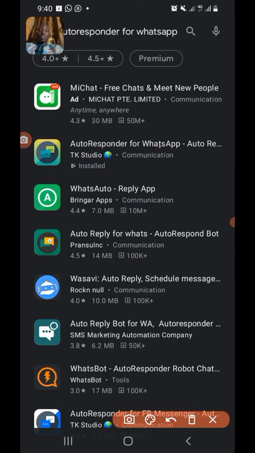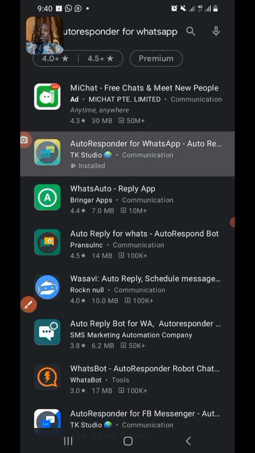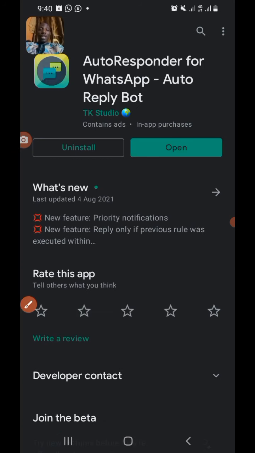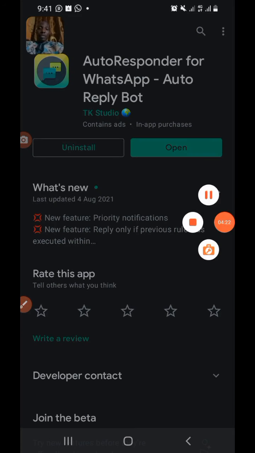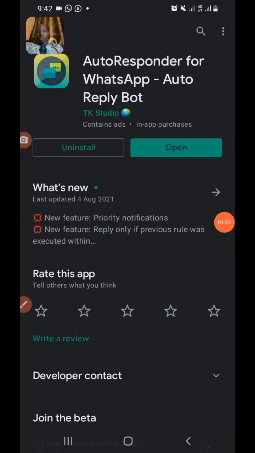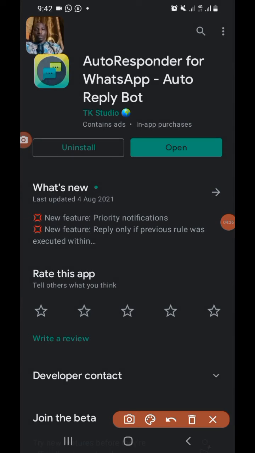So you click on the autoresponder, and it loads up. Because I have the app already installed on my phone, it's just telling me to open. In your own case, you click here where you see install, then you download and install it, and once you install it, you get it on your phone.